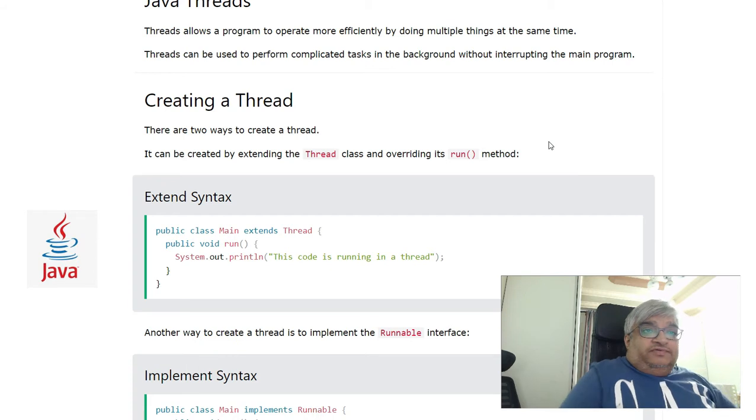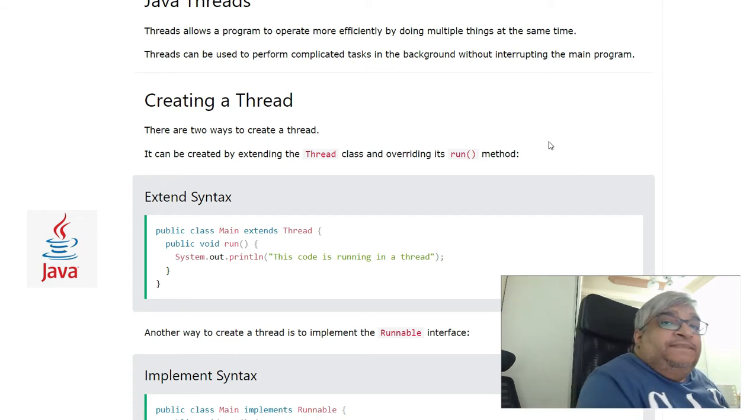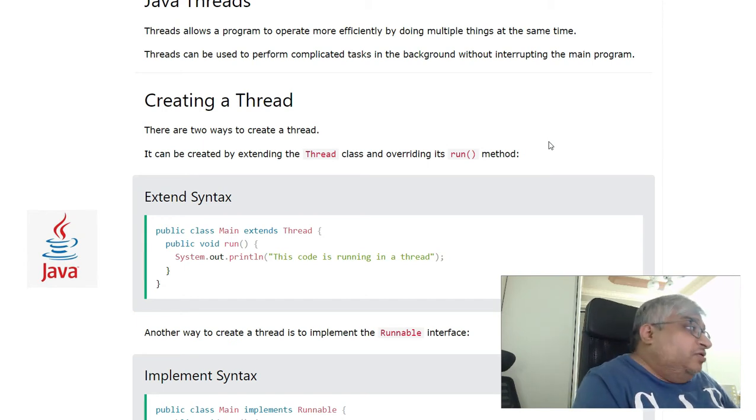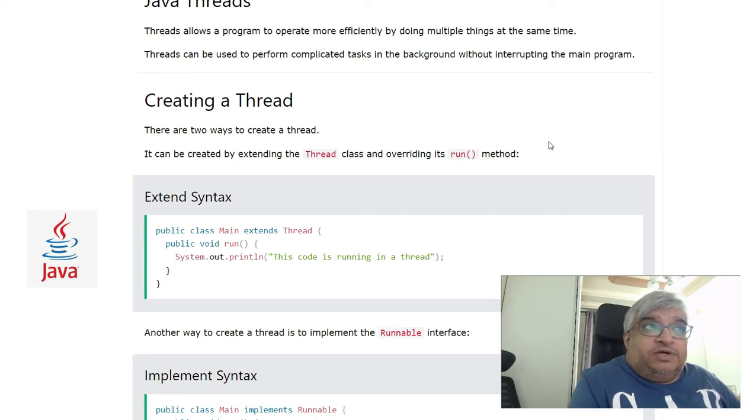First of all, we need to know why we need threads. When we run a program, it starts running in sequence. Different code lines are executed one by one.